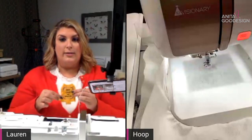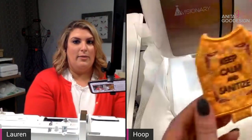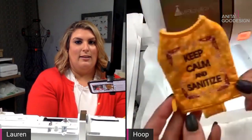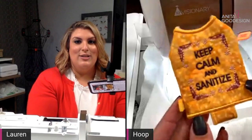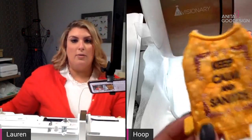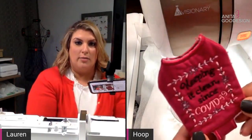This is the actual design that we are making today. Let me hold it up here. Keep calm and sanitize. How cute is this? It's a little sanitizer holder. This is the design that we're going to start stitching out today. This is what I'm stitching out with you all. But let me show you some other ones that come in this collection because they are adorbs.